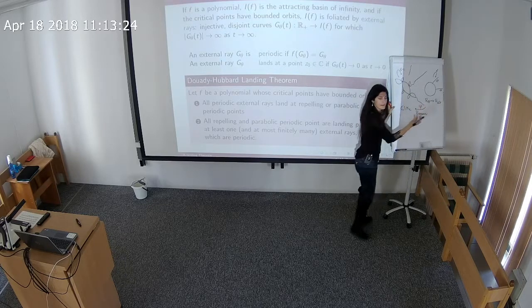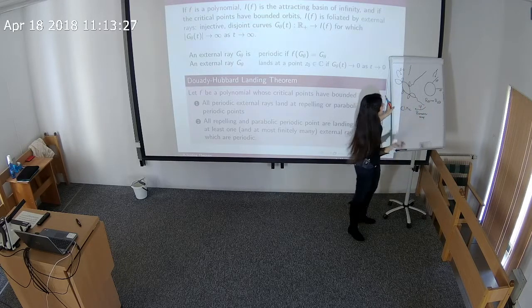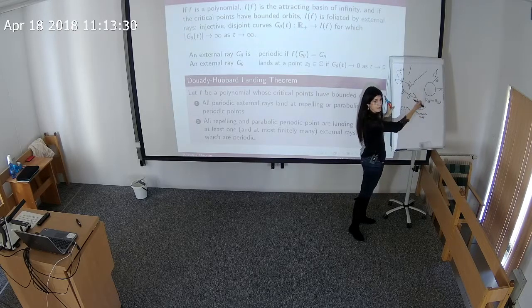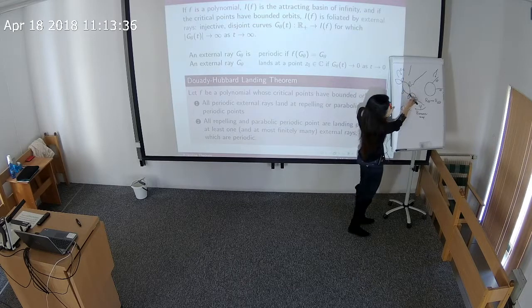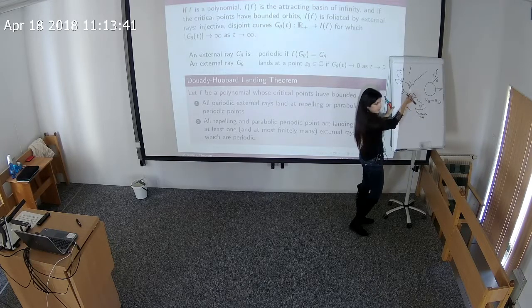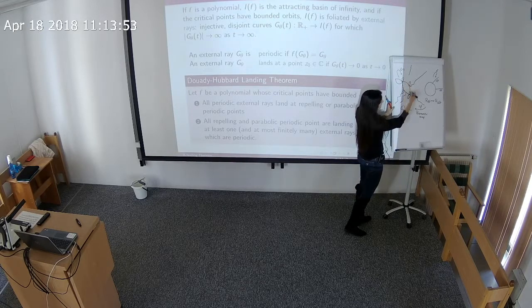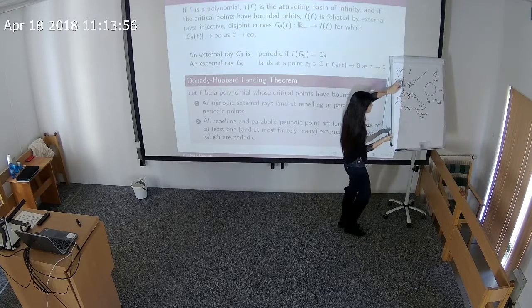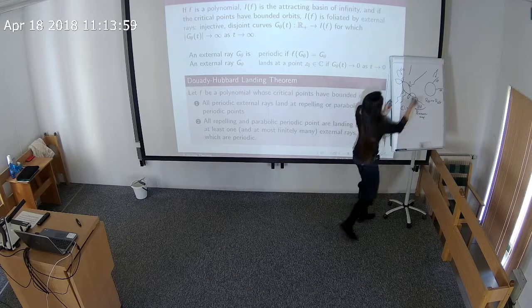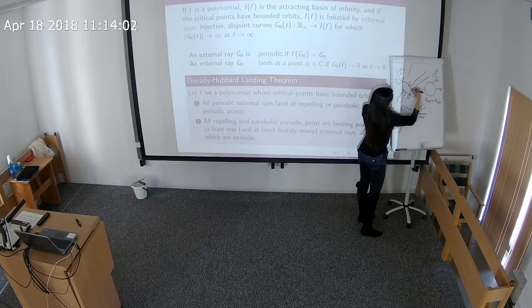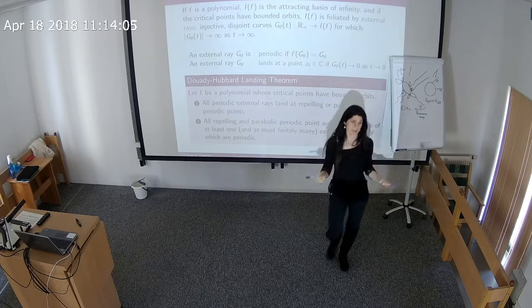And there is this Carathéodory's theorem, which tells you that you can extend this map as a homeomorphism to the boundary if and only if the boundary of your target set is locally connected. So when these sets of non-escaping points, these filled Julia sets, have boundary which is locally connected, all the rays that you can define on the dynamical plane, all the images of these curves under the Riemann map, converge nicely to some specific point on the boundary. But when these Julia sets are non-locally connected, the curves may start nice from infinity and then start accumulating in some weird way, possibly on the entire Julia set.